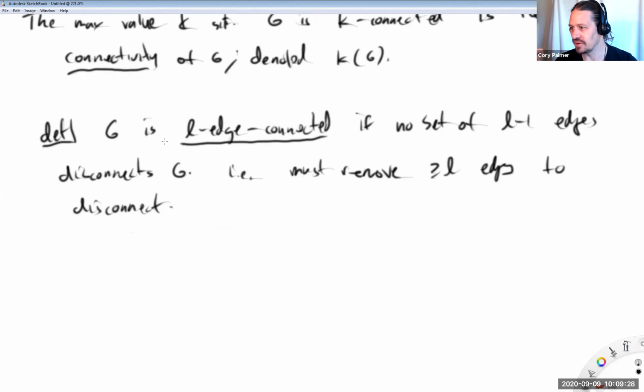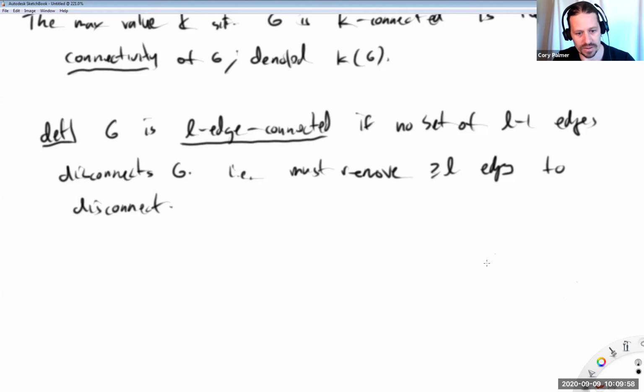But we had this advantage that the vertex didn't disappear, right? That's crucial. When you remove vertices, those vertices are removed as potential components in the resulting graph. But when you remove edges, all the vertices stick around, and so it's easier to get components. Vertices don't vanish. And what Andy says there will be important in the first theorem that we'll prove: that's always a good way to disconnect a graph, to remove all the edges incident to one vertex. Then that vertex is separated from the rest of the graph. That doesn't work in vertex connectivity in general.